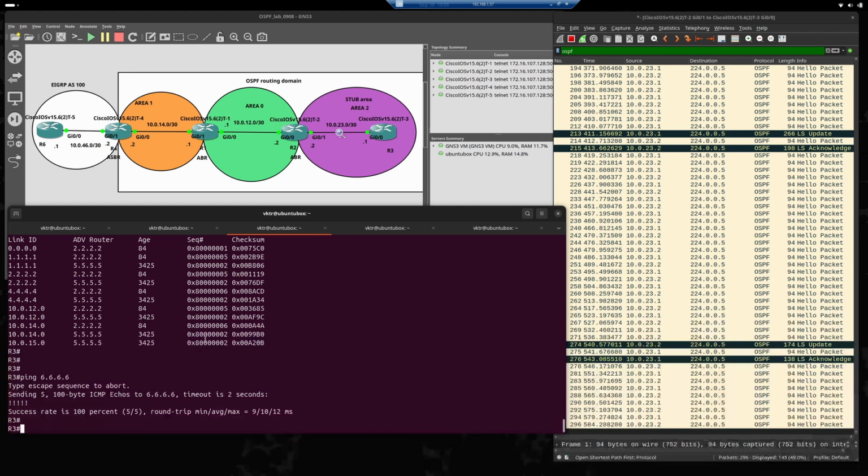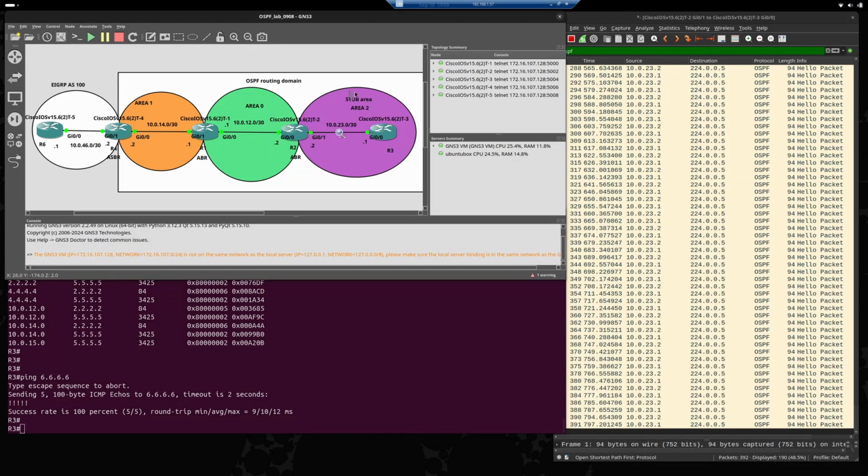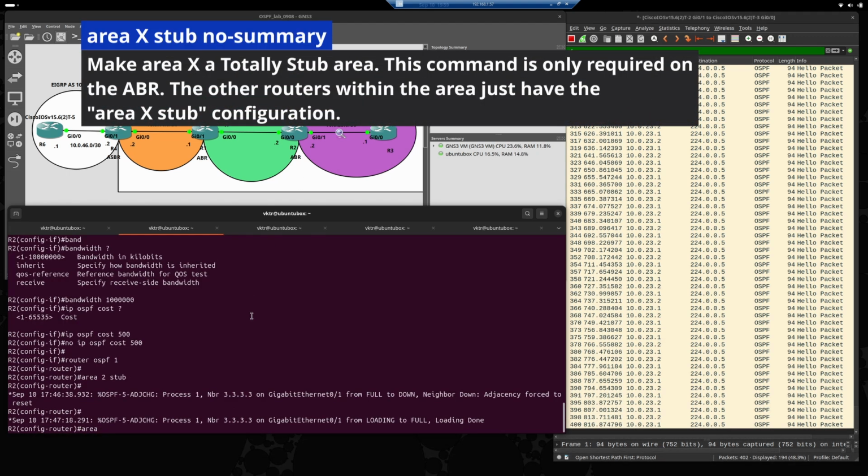So let's do that. And it's a single command. And we are going to make this stub area a totally stubby area. So on R2, we are going to issue area 2 stub no-summary.